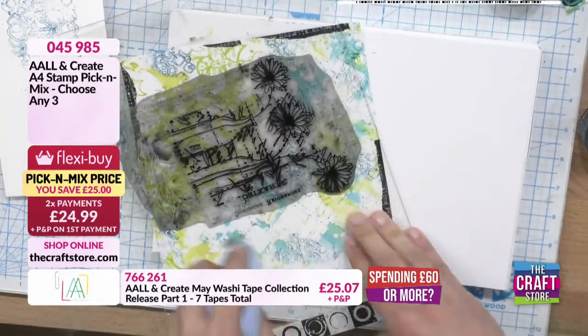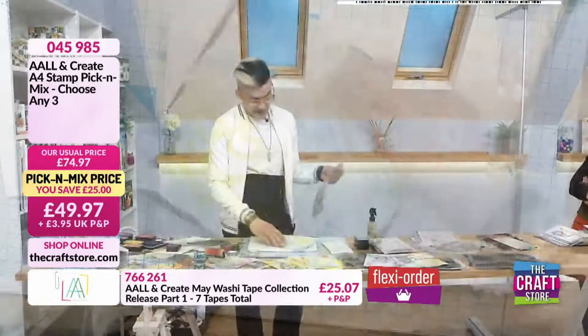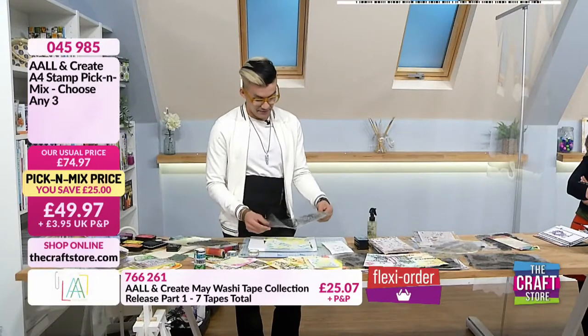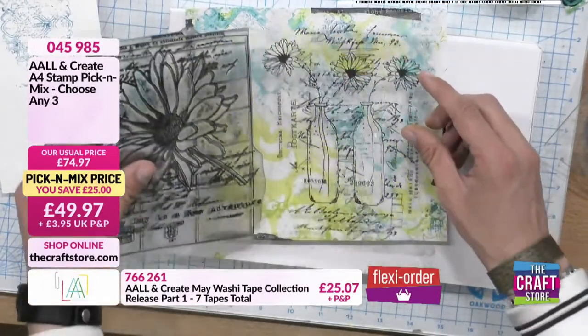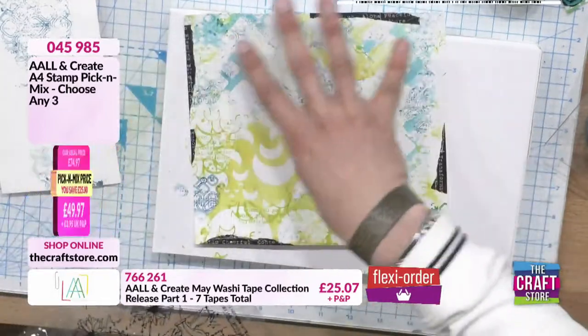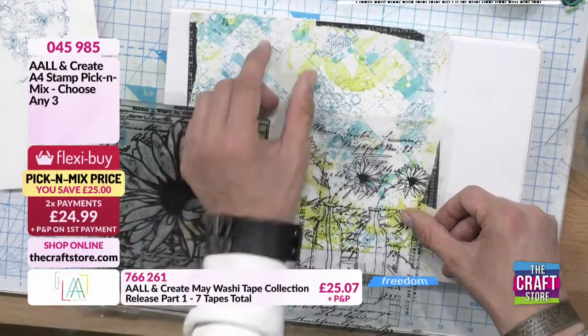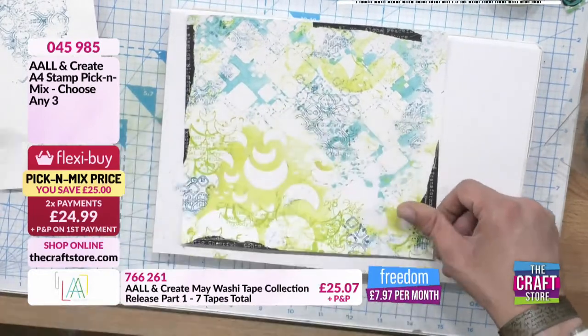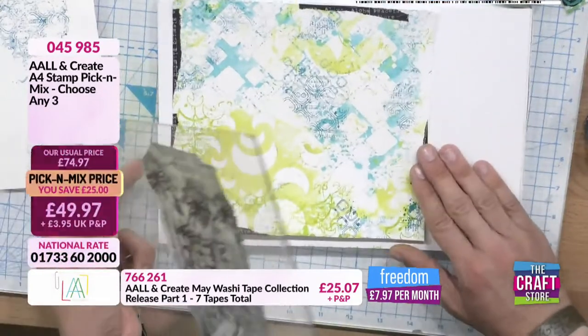It's funny, isn't it? You forget that some of these have been out for years, but they still look so good. And always what I do, before stamping, I take my acetate and see what I'm going to get. You see, it helps me to get an idea. For example, this one, I don't want the whole focal point because it would take a lot of space of my project. So I'm just going to use part of it so I can add all those stamps, all the elements to it and create a nice collage piece. Beautiful.